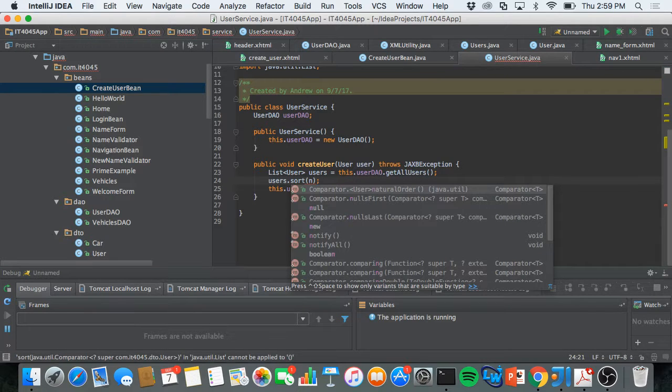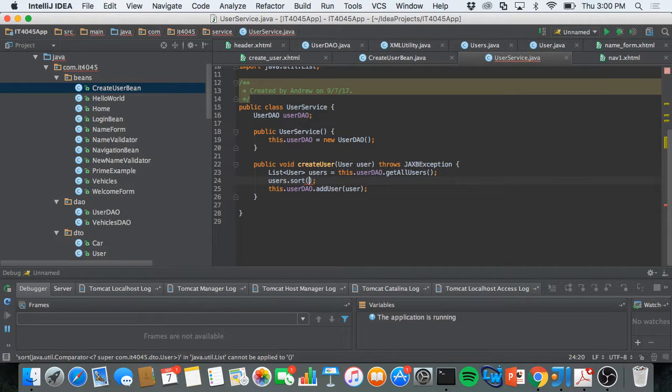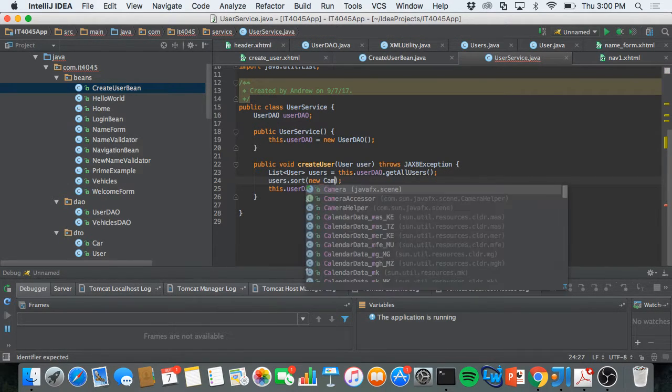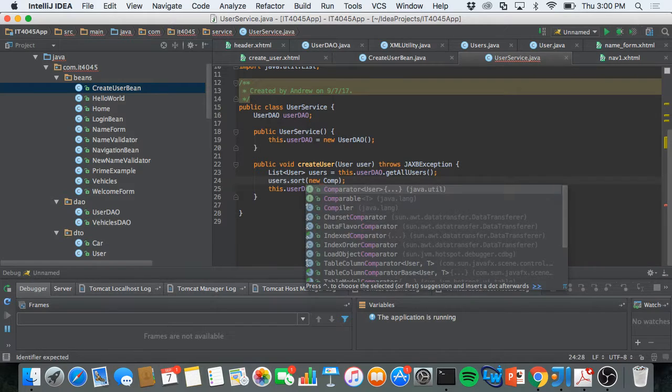So, comparator. Sort. And we'll say new comparator.